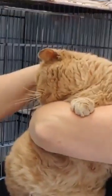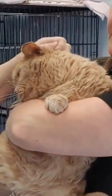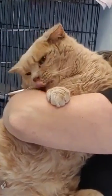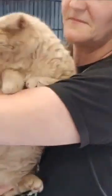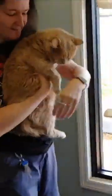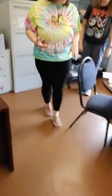He's absolutely precious. He lets you hold him. He's a cuddle buddy. He's sweet. He gets his bearings pretty good, but he lives right now at the clinic. We want him to get an adoptive home. Now he's getting mad at me. Sorry. Let me put him down. Because this is just a loud environment. There's a lot going on here. We have dogs barking typically. There's people moving around a lot. He's okay, but he would do better in an adoptive home.